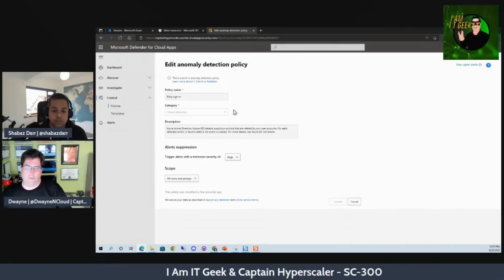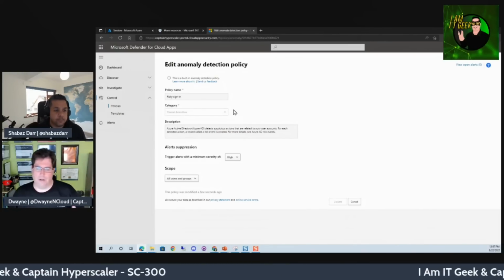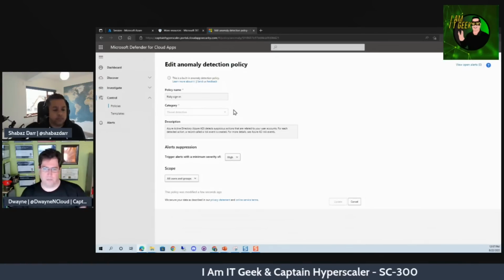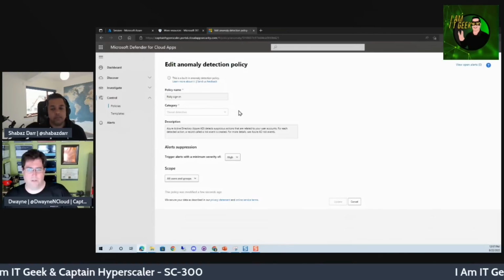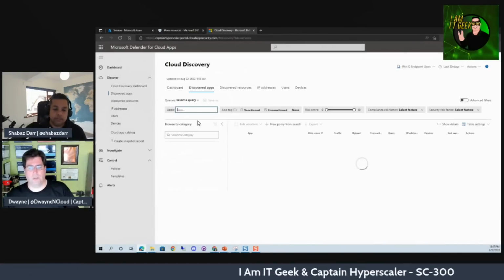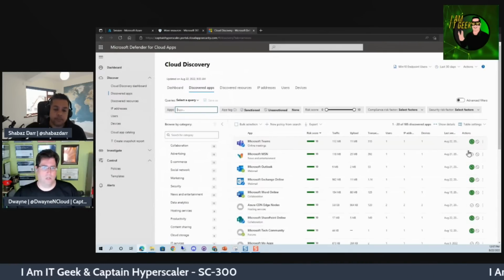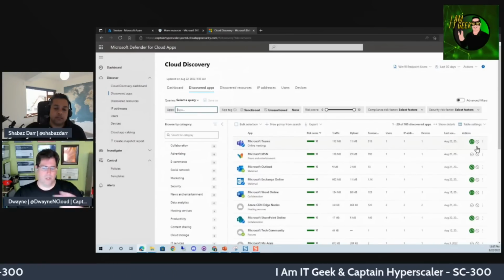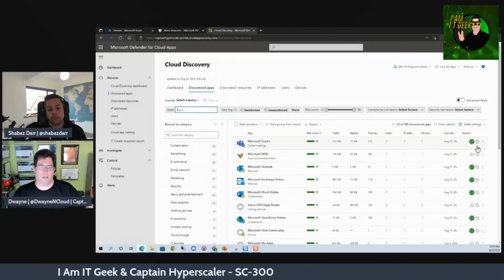But if we want to expand to a larger breadth and depth of cloud applications, Microsoft Defender for Cloud Apps is very helpful. As I stated in one of the previous demos, you can discover your apps and really put control over who has access to what applications, utilizing these access and session controls along with sanctioning and unsanctioning applications within Microsoft Defender for Cloud Apps.